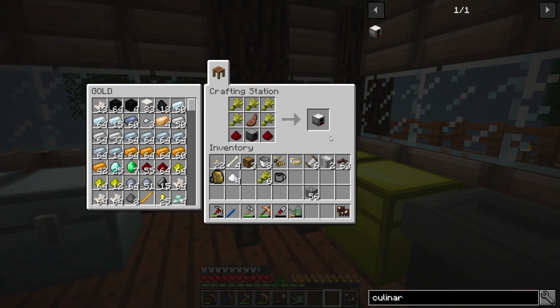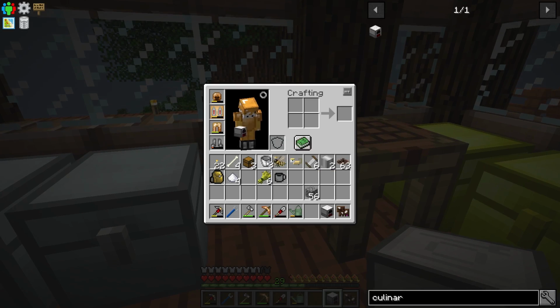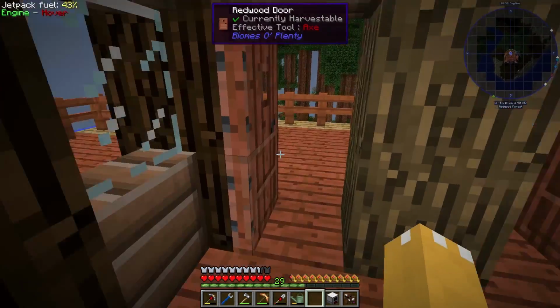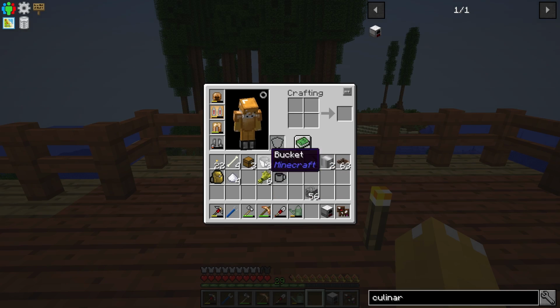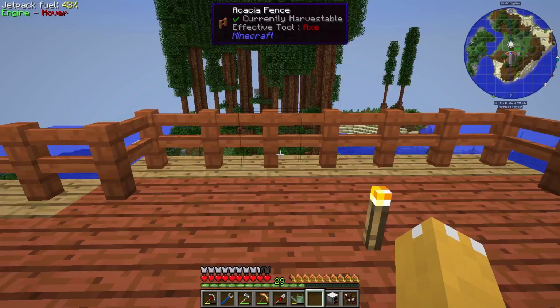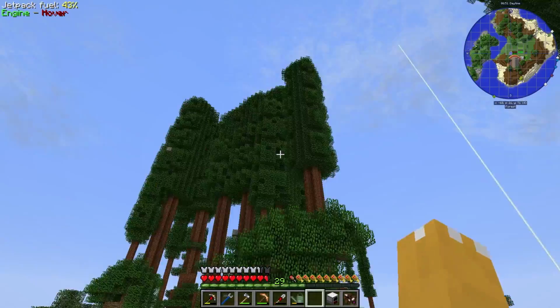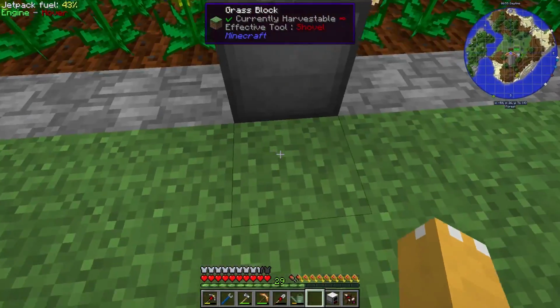All right, let's make this up. There's one of those. Perfect. And we got some milk. What? Oh, come on. Come on, Mr. Cow. Sometimes that happens. I feel like the inventory pet cow milk bucket thing isn't as reliable. So maybe I should spread them out and see what happens. But let's just jump down here. Looks like the weather thing stopped it from storming too much before it hit me right on the head.